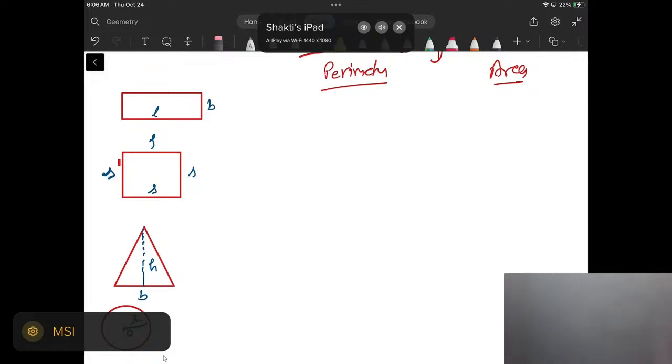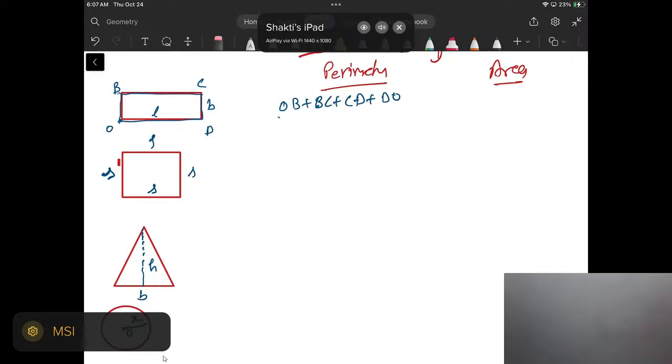R is the radius. So when we are discussing the perimeter of a rectangle, the perimeter we discussed earlier also, we'll start running from this point, and around this rectangle we will be revolving and reaching back to this point. So this is known as the perimeter. So let's start the discussion. We will start from this point O, reach this point B, then C, and then D. So the perimeter of this one will be OB plus BC plus CD plus DO. Again, at the end, we are reaching that point.